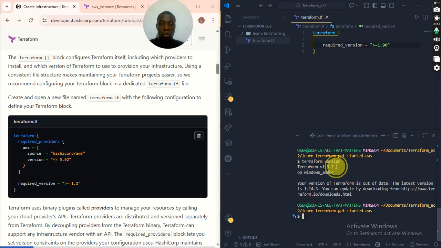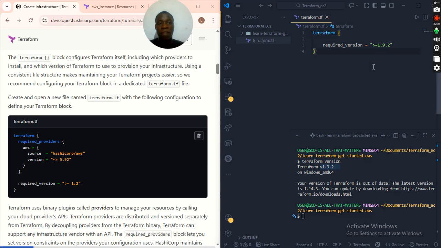If I put a bigger version here, it's not going to work, because what I have installed is a version up to 1.9.2. So I'll just put 1.9.2.